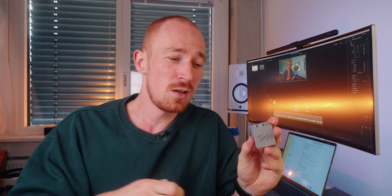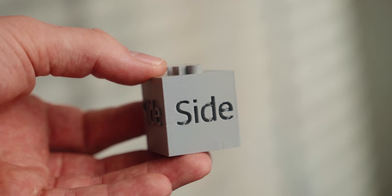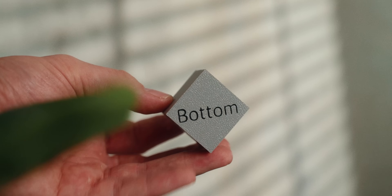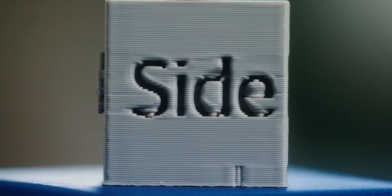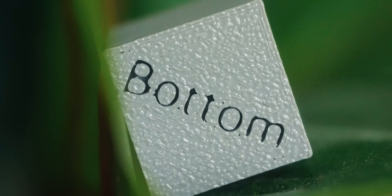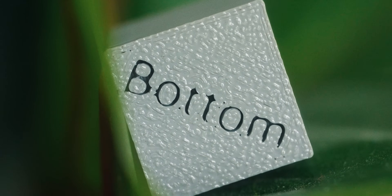I now have my two cubes here with embossed and also debossed text. Some of the text doesn't look that great. With the deboss, you can see a lot of little details that aren't perfect. At the bottom it's actually pretty good, but with the really small one, you can see that things fall apart even more — just because small details like this are where we get to the limit of the 0.4mm nozzle and things, especially at the bottom, just kind of creep together. So all of this is kind of what I expected. Now let's see how we can do with the laser.